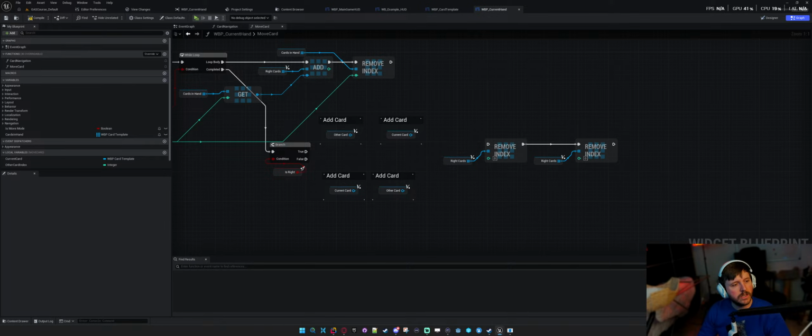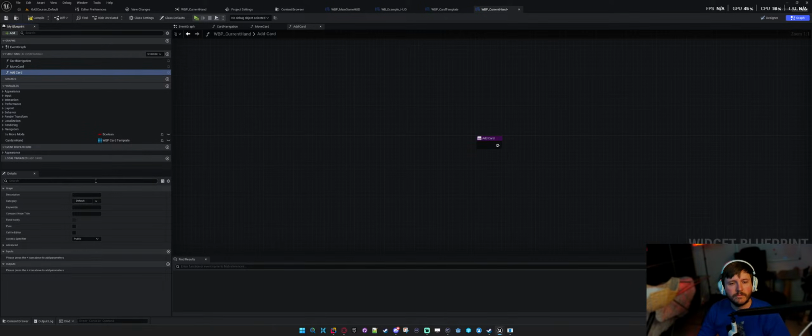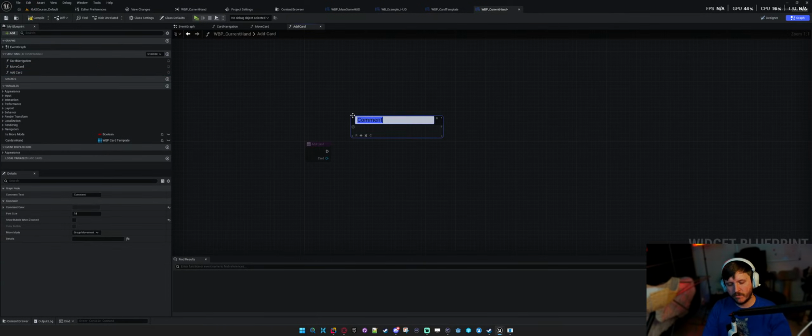So add card takes in a card. Add card. Complete card, I guess, right? One thing at a time. The owning hand. Okay, so the card itself needs a reference to the owning hand for some reason. Maybe not necessary. So for now, let's not care about it. Let's put a comment.